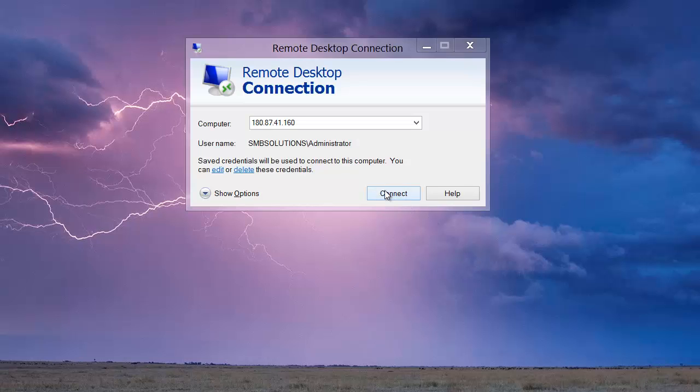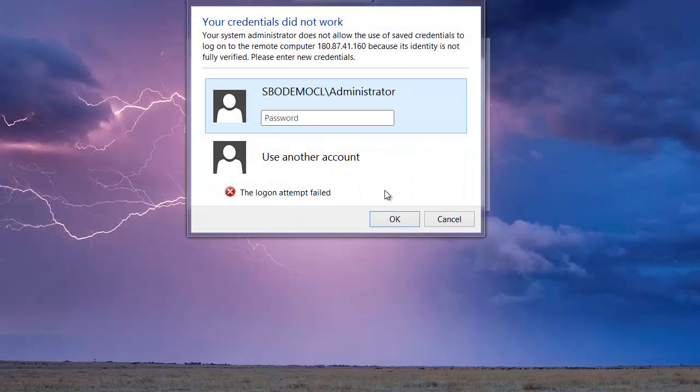So we'll connect back in again, and you'll see this time it's actually remembering the user credentials that I want to connect with. So again, just put in the password.